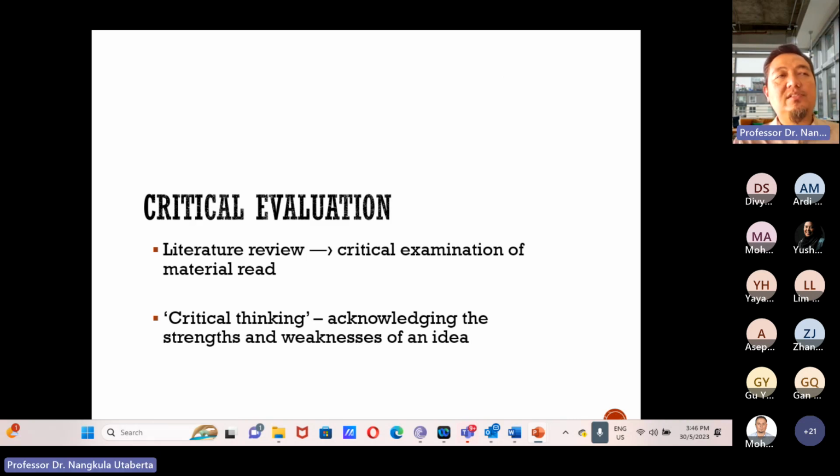One thing very important is that when you do a literature review, a proposal must contain a certain level of literature review, but not whole chapters. You need to pick very important literature to support your hypothesis or your problem statement. I think that's very important. But you cannot just accept whatever literature you found and use it for your research. You have to be very critical. This is a key element that I think most of the students are missing.